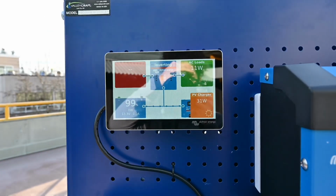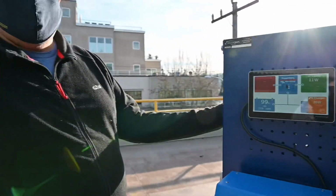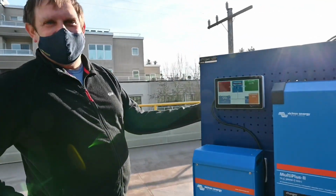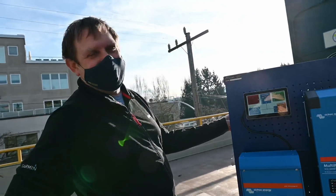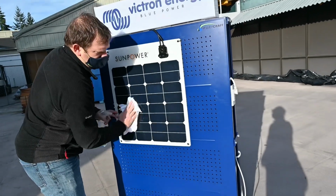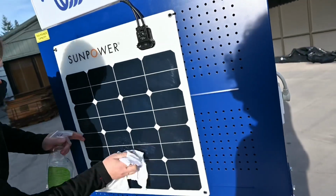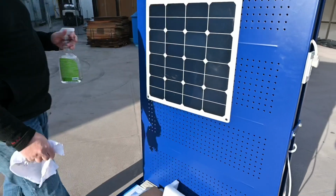21, 30, 33, 37, 35. That's most of the panel. And for a January day in Seattle, at our northern latitude, that's pretty good. Really nice. This has been our display panel for a long time. It looks like it's streaking now. It's smudgy. We need to get a microfiber cloth for that.